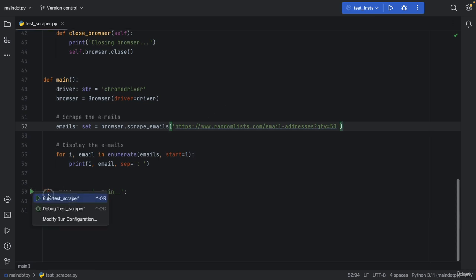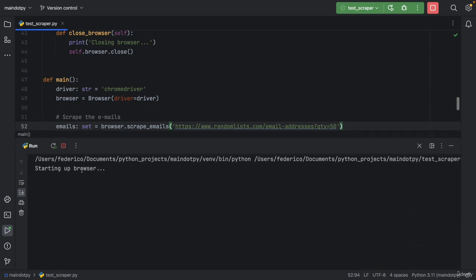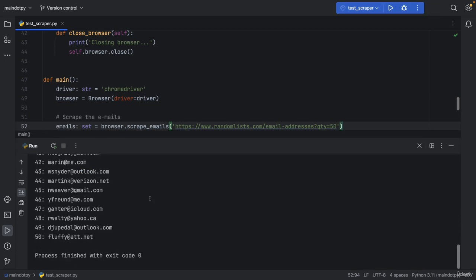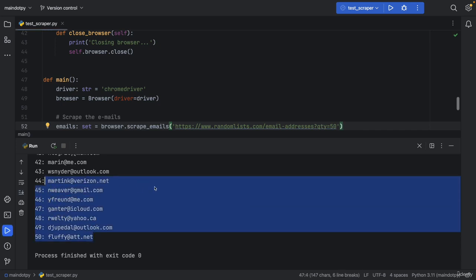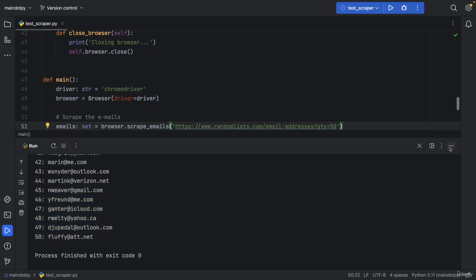Now, if we run this test scraper, you'll see that it's going to start up the browser in what they call headless mode, which means we're not going to open the browser with Selenium as usual, but we are going to still open it in silent mode. So it's going to be minimized and it's actually not even going to show up. It's pretty cool because it looks like we didn't open any browser, but we actually did, so that we could load the JavaScript and load these emails and scrape them.